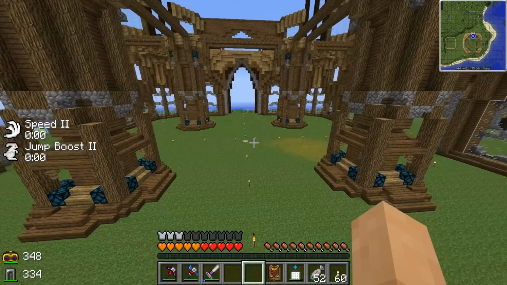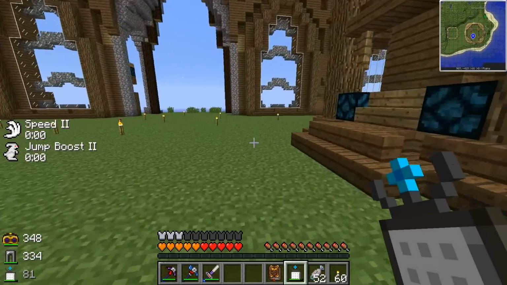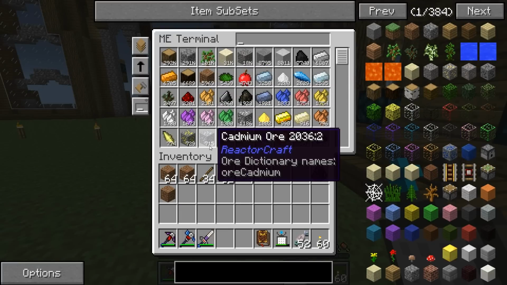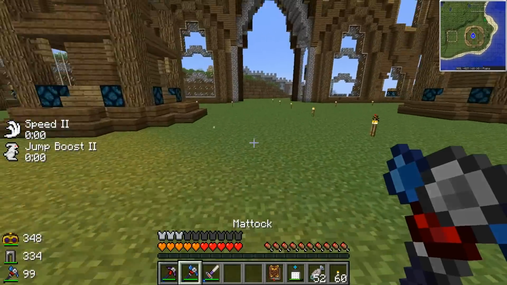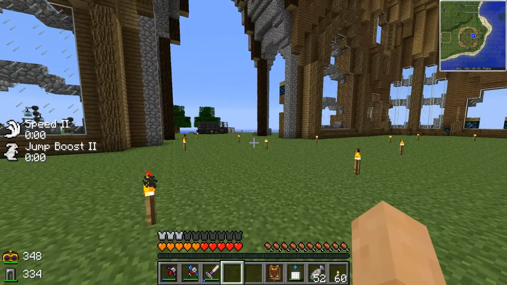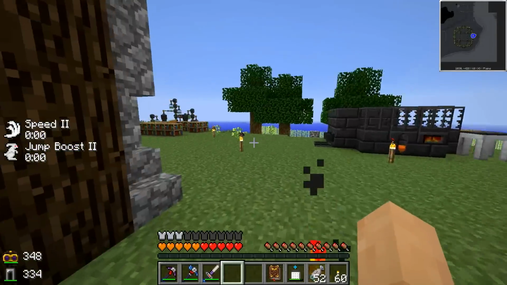So, for this, I'm going to need some dirt. This wireless access terminal, by the way, so good. So let's get a little bit of dirt here. Do I have a hoe? Oh, yes I do. I have the Matic. Of course I do. Right there. Now, first things first, though. We need a way to harvest said items, okay?